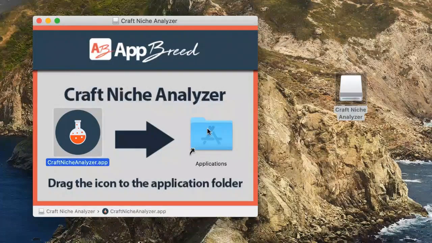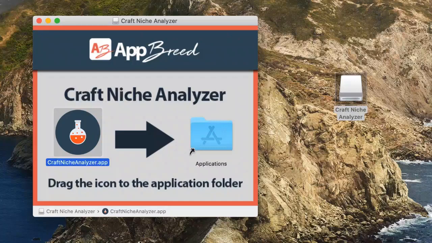I know that sounds pretty trivial, but many people make the mistake of simply double clicking inside this disk image window and trying to open the software from inside of a compressed disk image. Well, you can't do that, and the Mac computer will show a bunch of warnings, and it just won't work. So you have to drag it into here. You can physically drag it into your folder if you want. That's another way of doing it, actually.